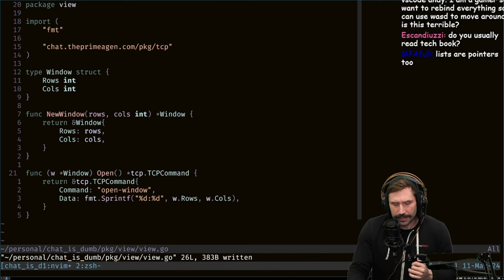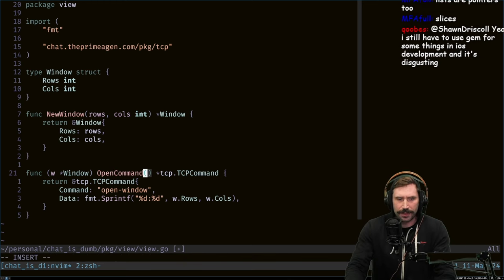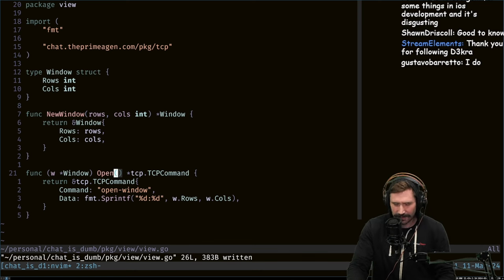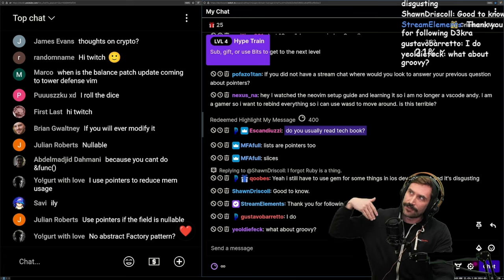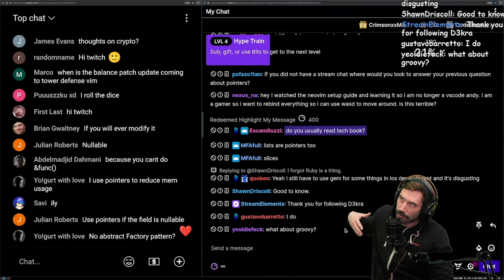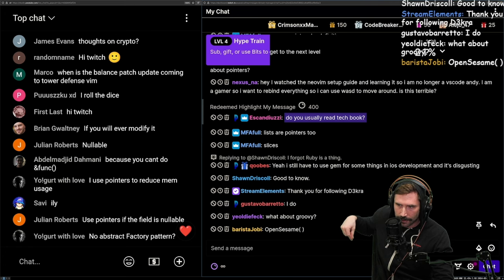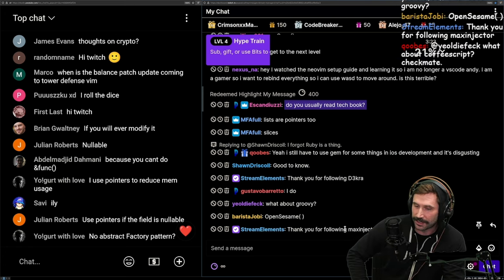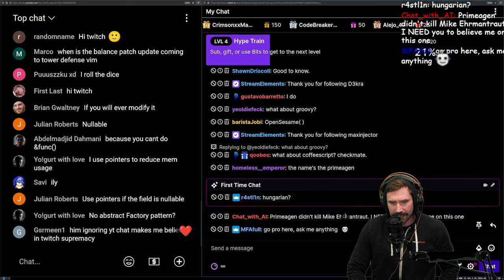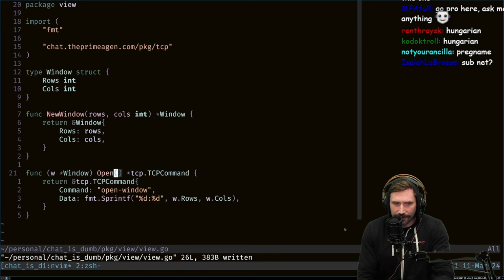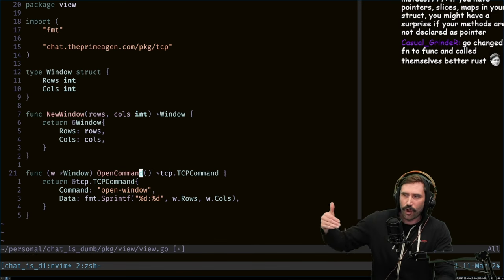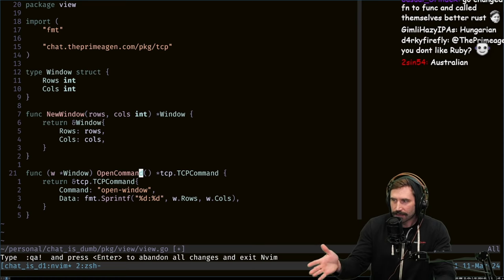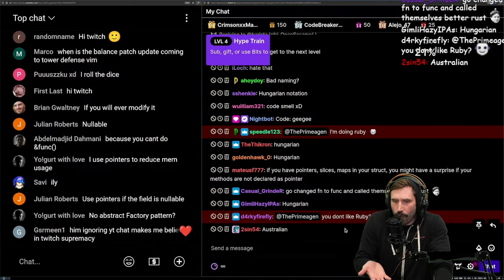Open. Yeah, we can call it open. The problem is it's really an open command. That's one thing, because there's, I forget what it's called. What's the name of the type of naming for when you put the type inside the name? Open Sesame. That's actually pretty good. I forget what the name of that is. Hungarian? Is it Hungarian? I think you're right. How do you guys feel about Hungarian functions, though? Like open, or should it be open command? Because I want to get the open command. It's an open TCP command. But I'm just saying open without the word command. It's like, what does it mean to open?